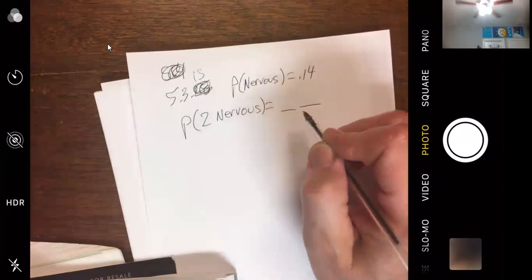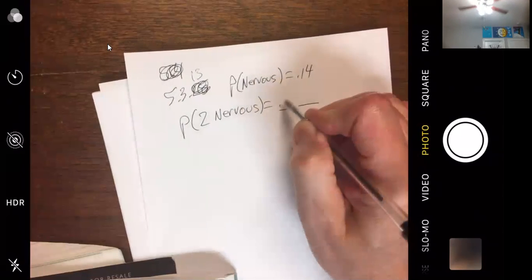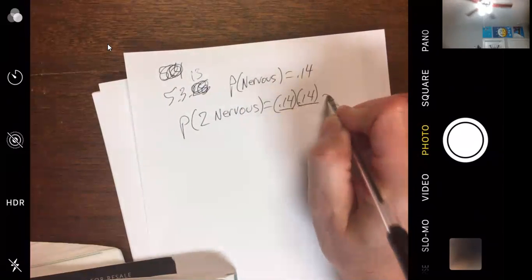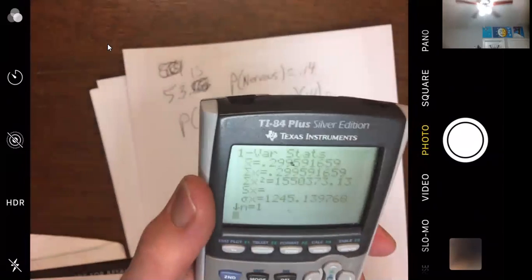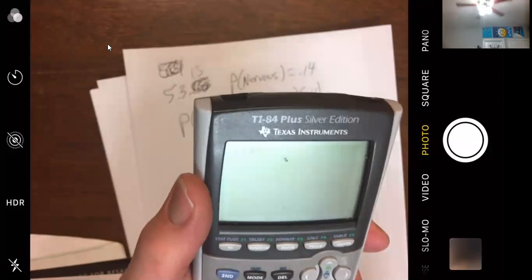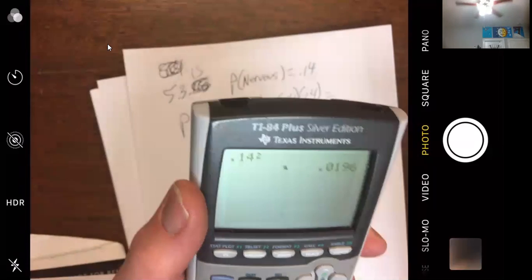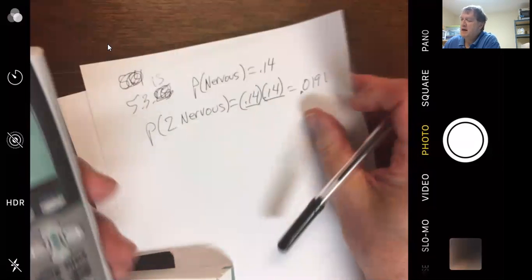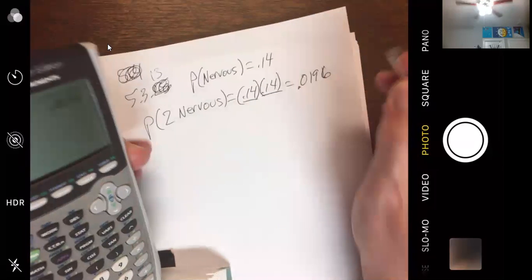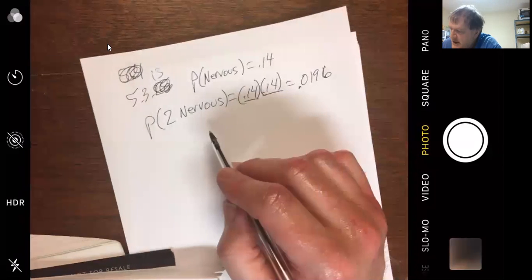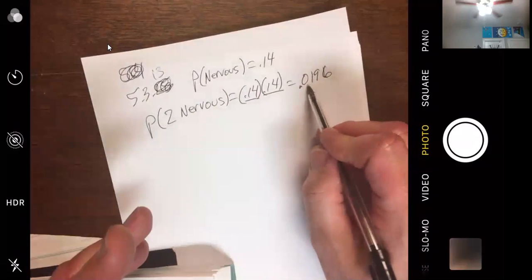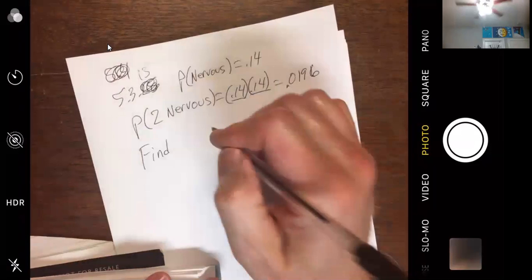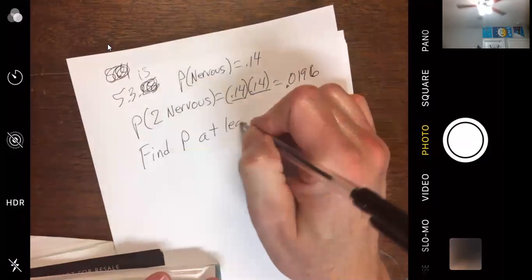No. That's what was so hard. I always watch the videos before I tackle these problems, and take my own personal notes. And a lot of these problems are not like the practice problems in StatLab. That's dirty to do that to you. Because if it's at least one not nervous, that's the pattern he follows in the book. No, it says, what is the probability at least one is nervous around strangers? Assume the events are independent.